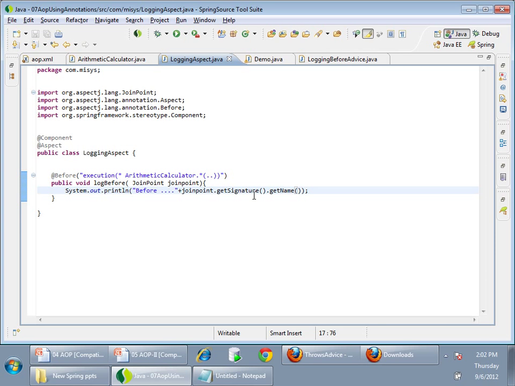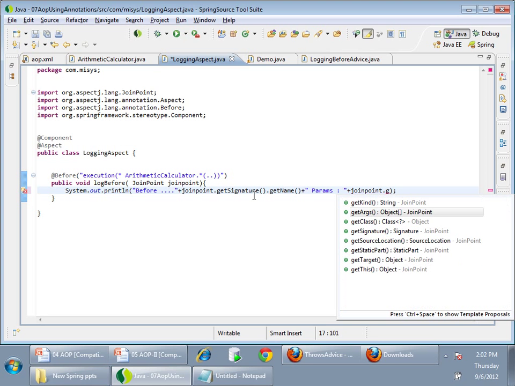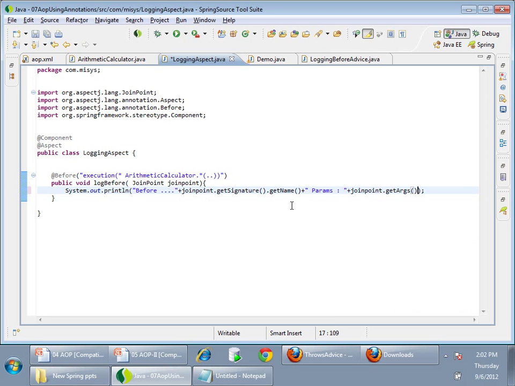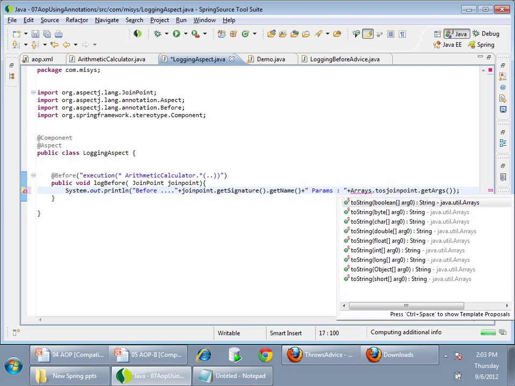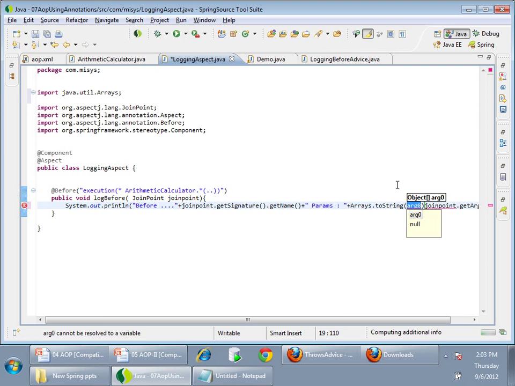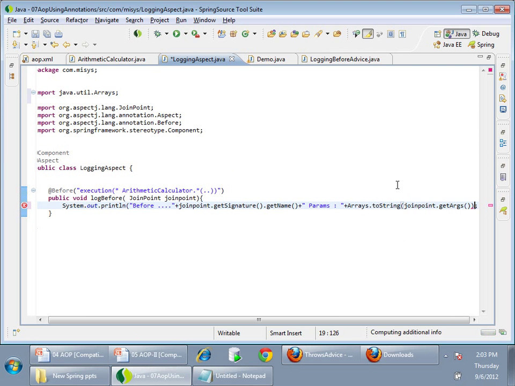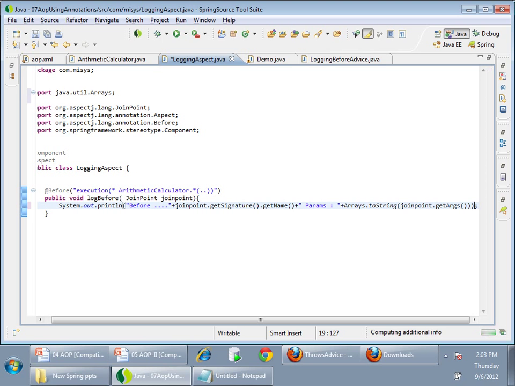And if I want the arguments, joinPoint dot getArgs will give me the arguments which are passed, and I just use Arrays dot toString so that I can see that as a string. Right? Now let me run it.